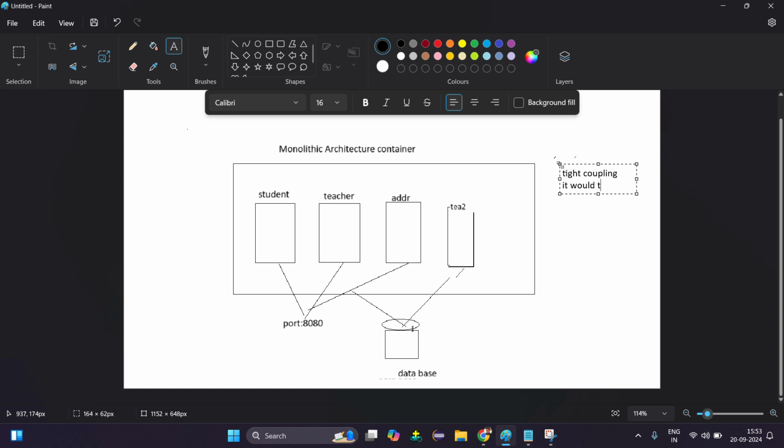It would take more time to run the project. We cannot manage memory management.